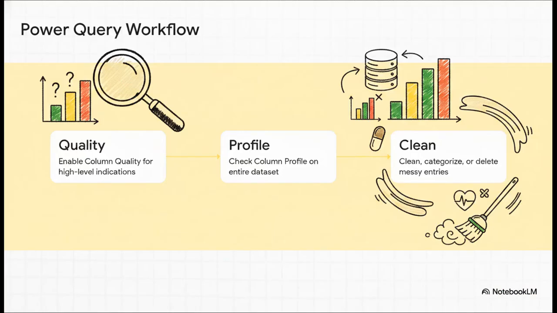All right, so when you load unfamiliar data, here is a huge Power Query pro tip. Head straight to the View ribbon and enable Column Quality. This instantly gives you a high-level snapshot of valid values, errors, or any empty fields. But here's the real insider secret. Switch your column profile setting at the very bottom from the default first 1,000 rows to the entire dataset. The first 1,000 rows might actually look perfectly clean, but scanning the whole dataset reveals the true distribution, which lets you clean and categorize everything accurately.